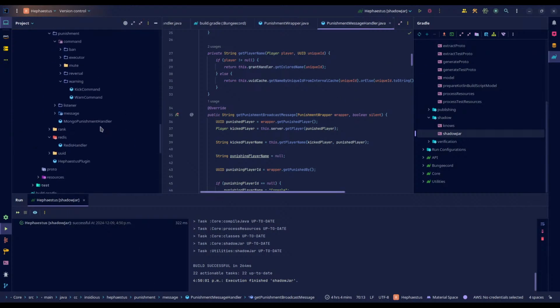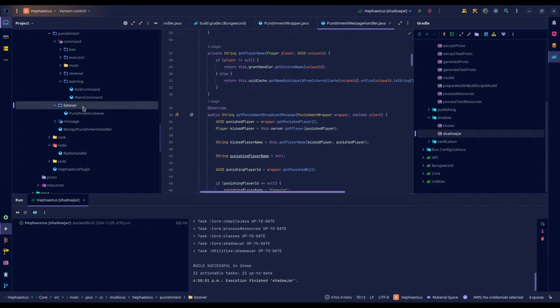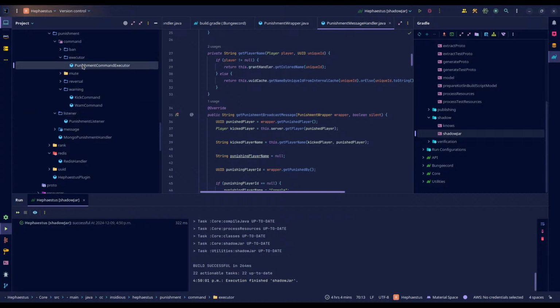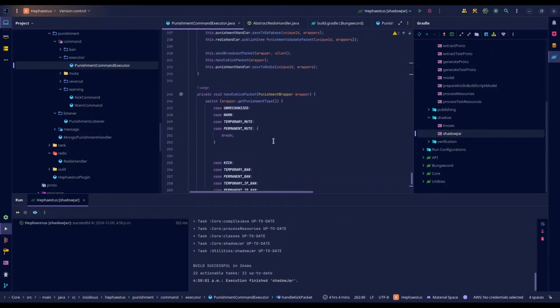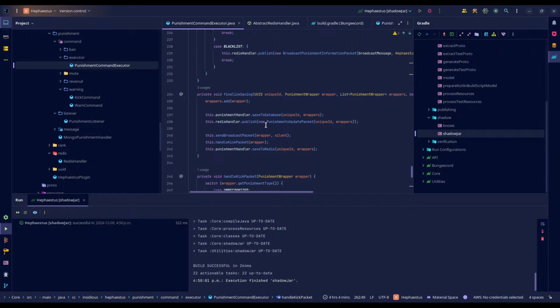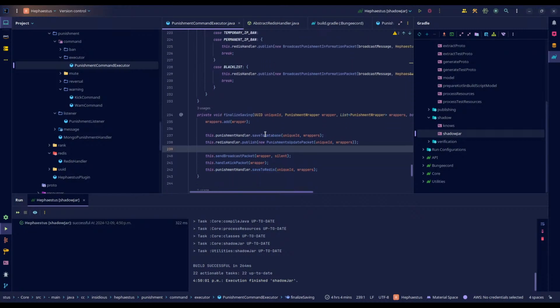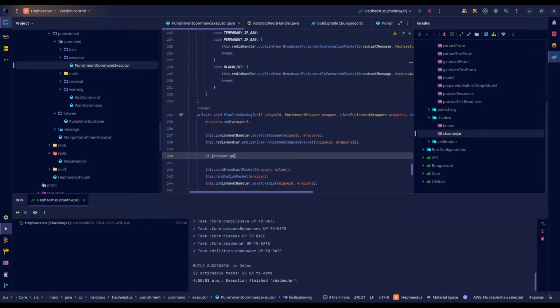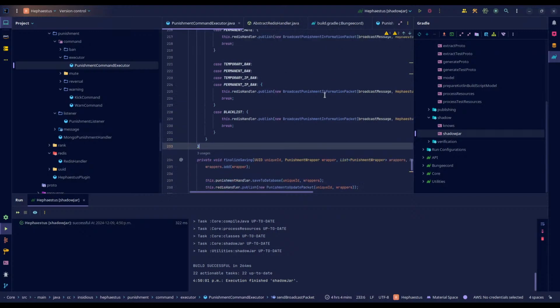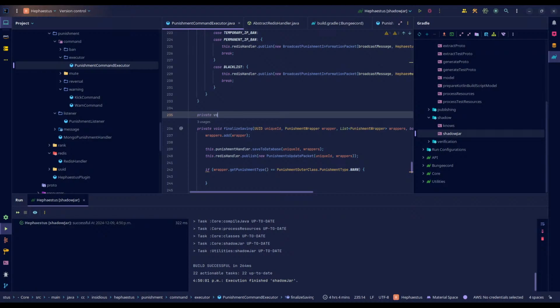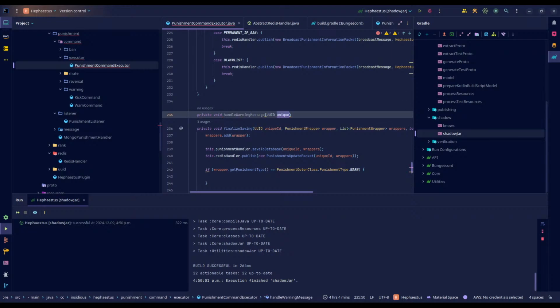And then there's another thing I wanted to add, which is that when you get warned, you get sent a message. If the wrapper to get punishment type equals punishment type warn, handle message ID.